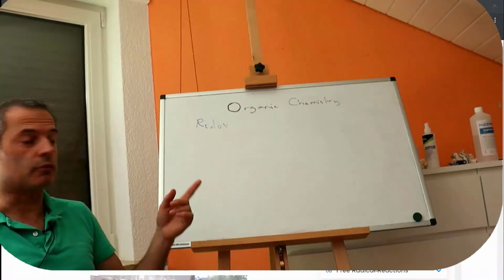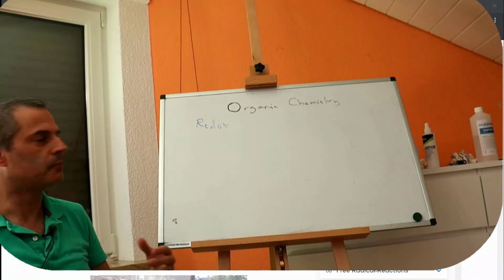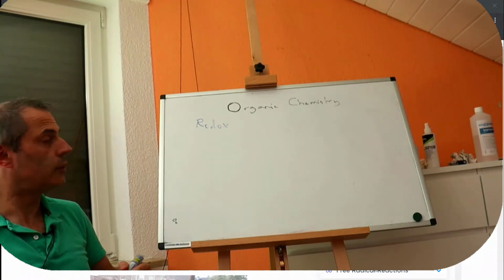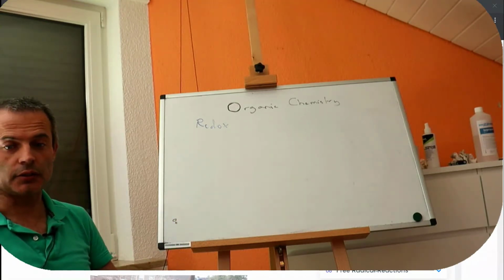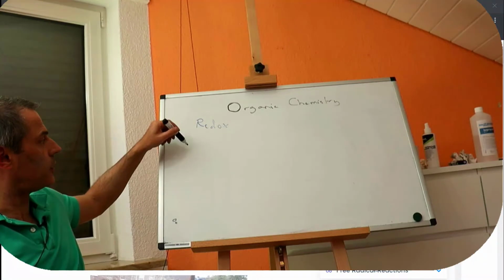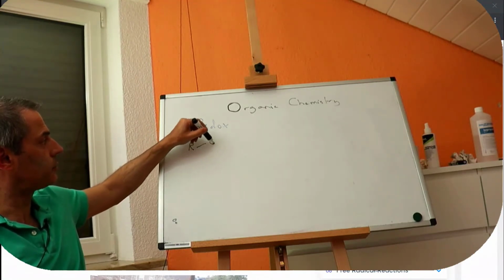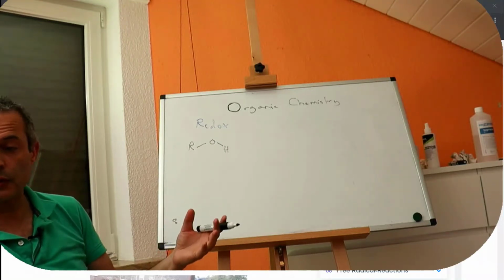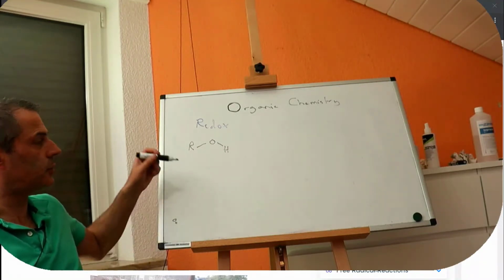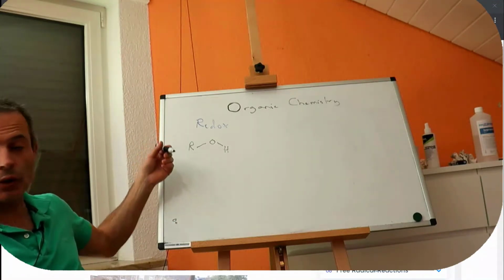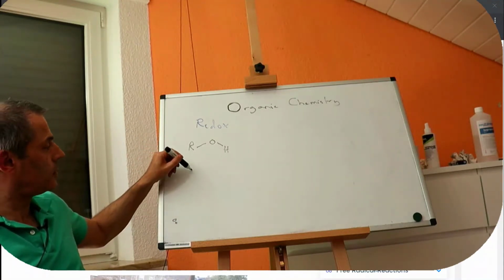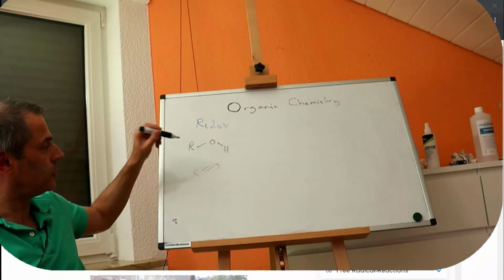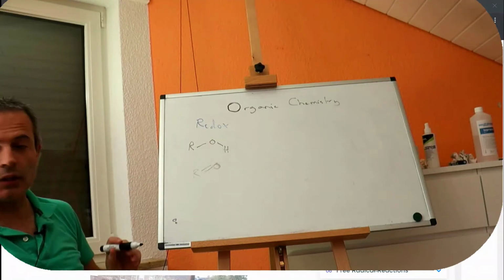Today, a little bit about redox reactions in organic chemistry. If we imagine the chemicals that we already know of, we can think of a series. If we think of a primary alcohol, that would be the first member of our series. It's not actually the first member, but let's think of it as that. Let's oxidize it up one. If we oxidize a primary alcohol, we can form the aldehyde.